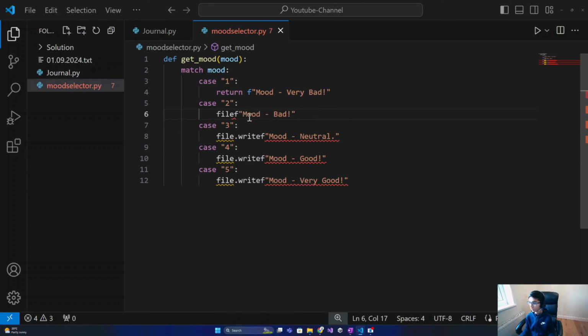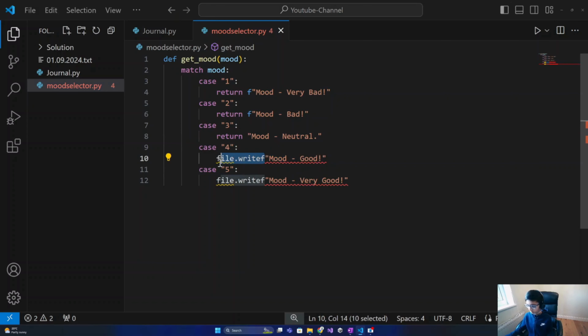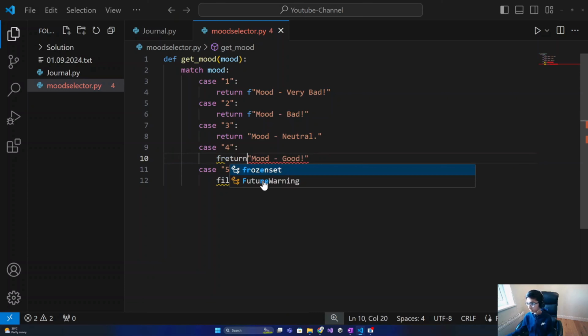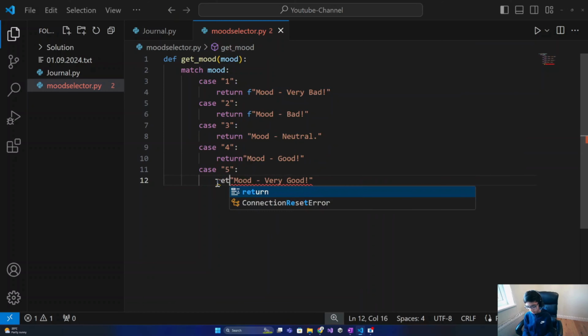Instead here we could write return, not that, we need return, not f return, just return, and return.